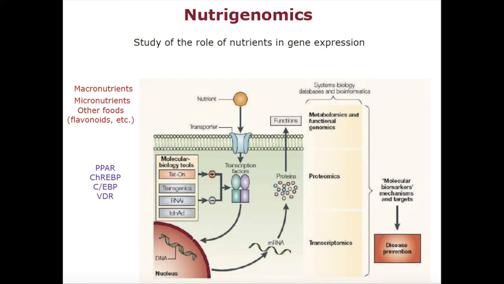The function of the transcription factor is to bind to the nutrient and take it to the cytoplasm where the DNA is, in the promoter region. They both go and bind to the promoter of the DNA and regulate the gene expression. Gene expression is where the DNA is converted to RNA — the step where double-stranded DNA is converted is called transcription. The mRNA is then released into the cytoplasm and undergoes translation to produce proteins, which are eventually converted to metabolites and exported outside the cell.